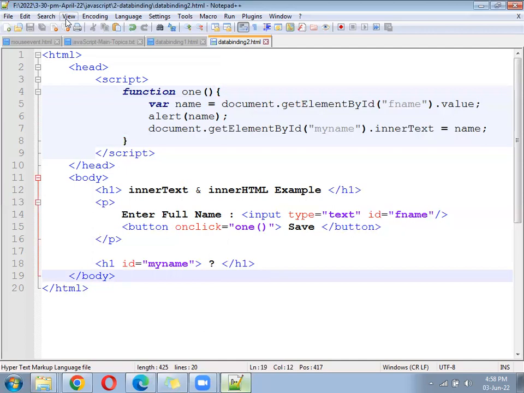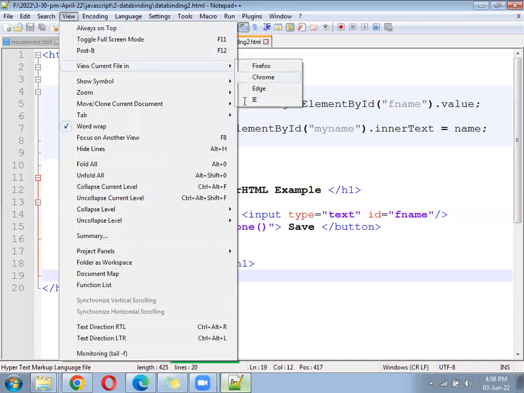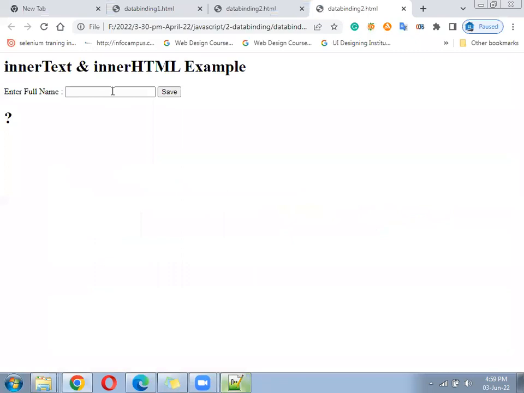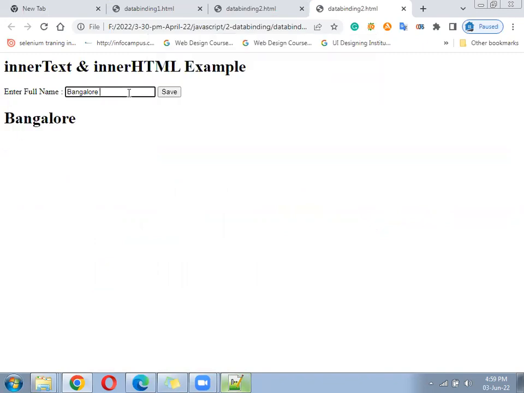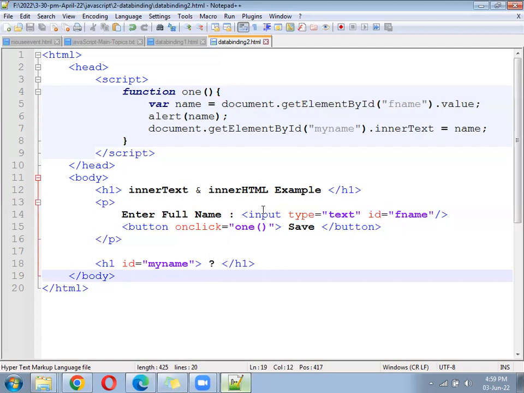Here is the flow. You will enter anything. Enter, suppose, Bangalore. Click on save. Whichever value we enter here, it will come down. So here, what is the actual job happening? We are taking the value from the text box and passing it to JavaScript, and JavaScript is returning it back to the HTML.